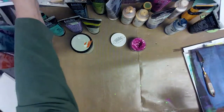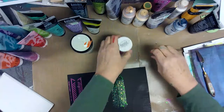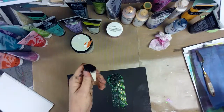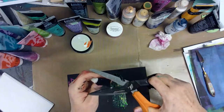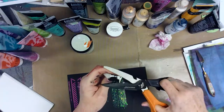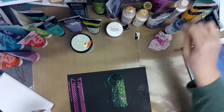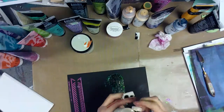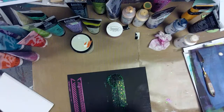I showed you earlier, I'll just do it on this with white, how you can, if you have one of these sponges you've already used with one color, just cut the end off, right? Oops, till you get a clean color. Good enough for demonstration purposes. And grab a little light colored paint. I'm just going to use this Titan Buff that I have out here for the sake of time.